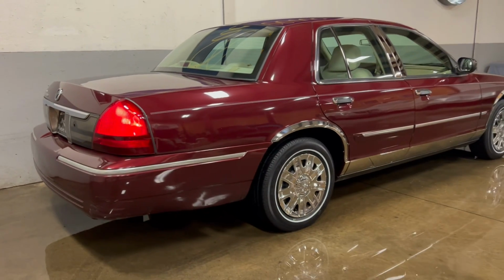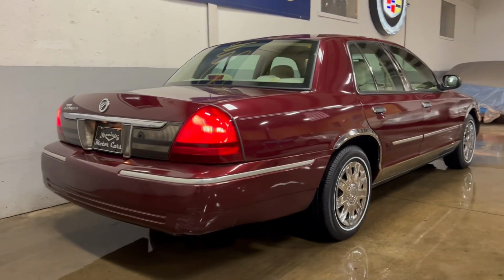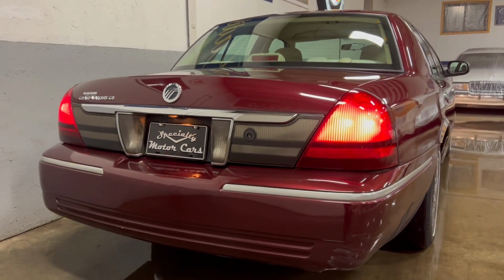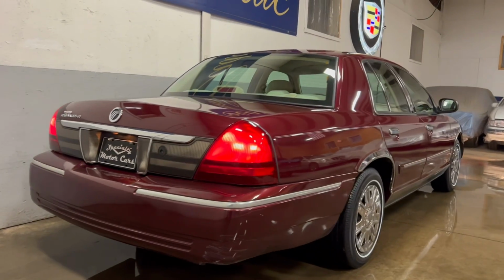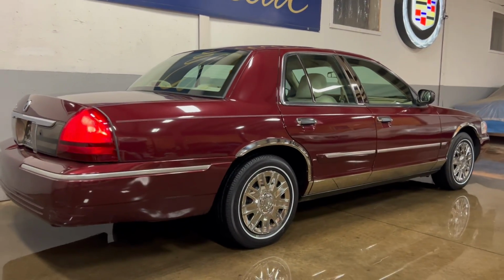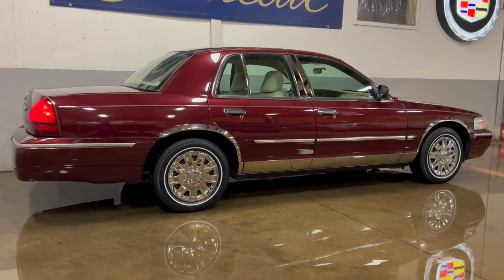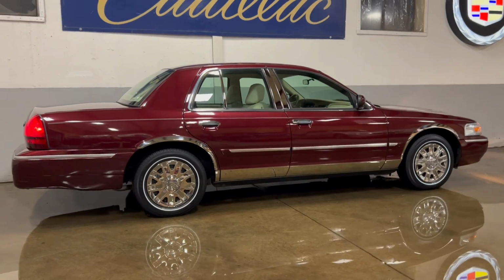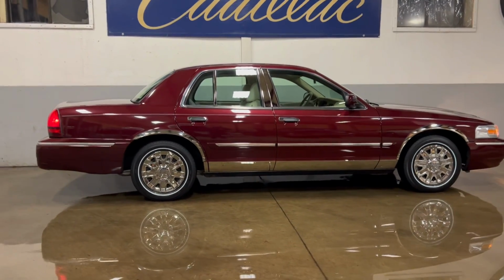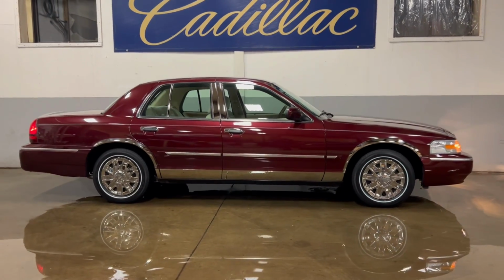All right, and panning out on the passenger side, you can see that beautiful dark Torrendor red metallic paint. I love burgundies. Trusty Rusty's burgundy. My diesel is burgundy. And that's honestly by accident, but if I had to pick, those would be my colors. Now, going back to Trusty Rusty, I am on a hunt for another burgundy or red '05, '06 Escalade ESV Platinum.